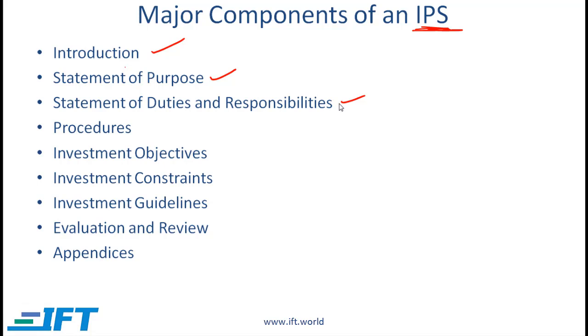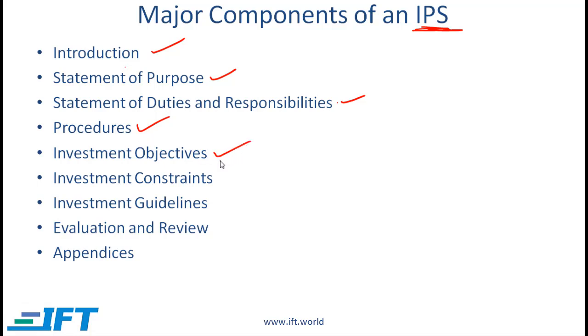We need to recognize that at times the client might be different from the custodian. For example, the client might be a 10-year-old child and the custodian might be an uncle of the child. So we need to be clear about the duties and responsibilities of each person. Procedures. This section describes the steps to take to keep the IPS current and the procedures to follow to respond to various contingencies.